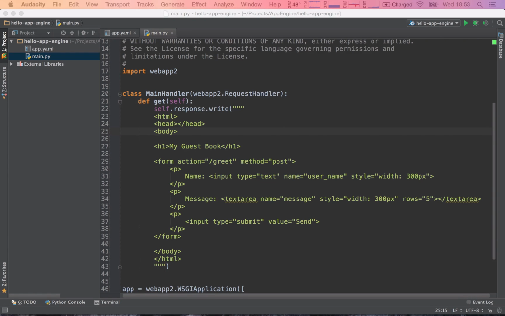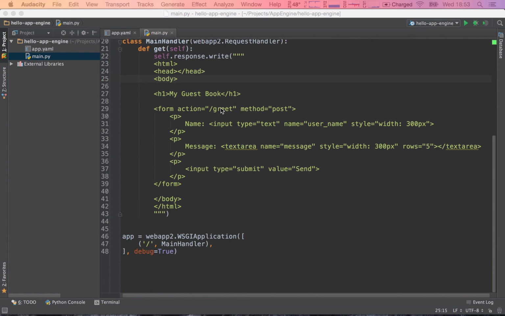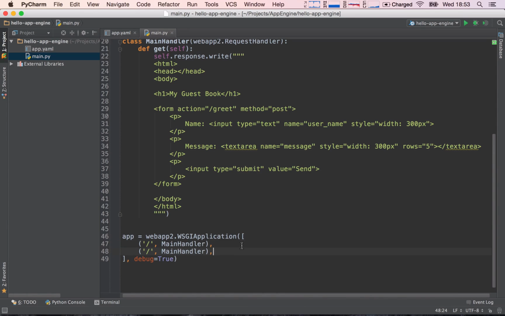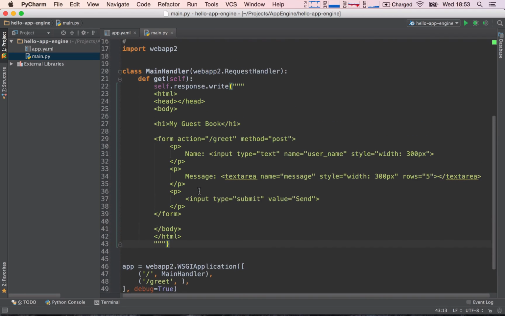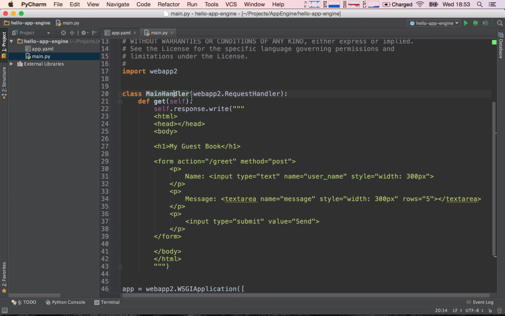Okay, so let's go ahead and implement the forward slash greet request handler. The first thing we need to do is add it to our router, because this is going to be a new path we need to handle. So in our router, we can type in greet, and let's delete this for a second, because we are going to create a new request handler that is going to handle that request, the forward slash greet.